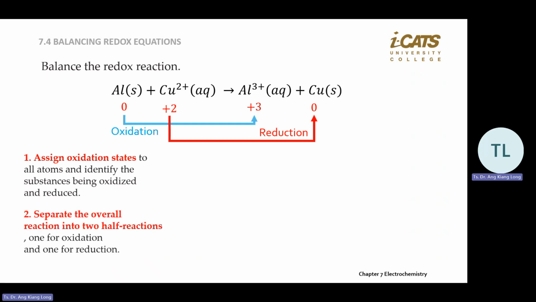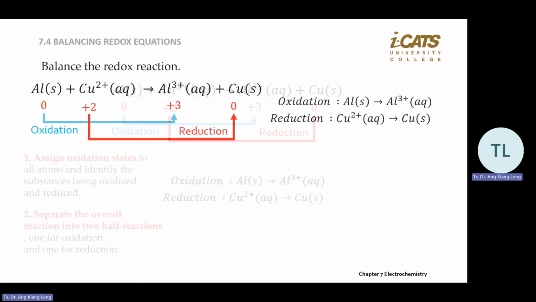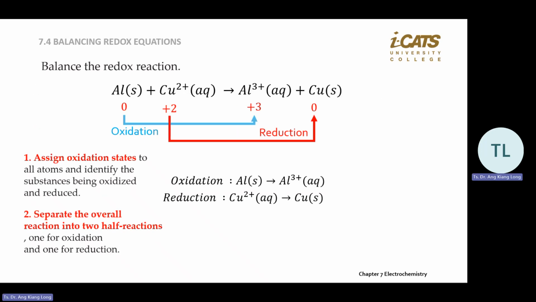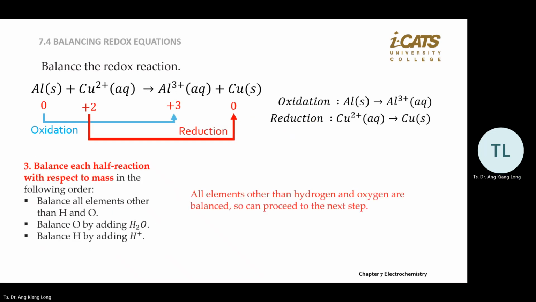Then step number 2. Okay, this step is important. Sometimes the final exam asks you to show me the steps. You need to write step 1, do what, then show me the step. Step 2, do what, then do the step. This way of answering, we already saw in test 1. I ask you steps: step 1, do what, step 2, do what. Okay, so once you have that, you need to balance.